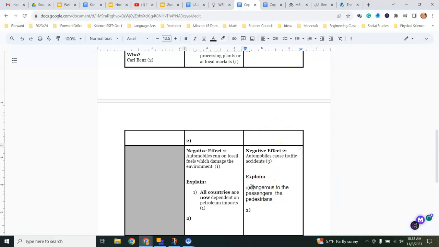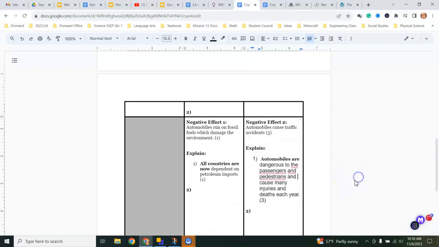I'm using part of those words, but I'm actually writing it into a sentence so that it makes sense. Automobiles are dangerous to passengers and pedestrians and cause many injuries and deaths each year. And then again, I'm going to put my little 3 next to it.